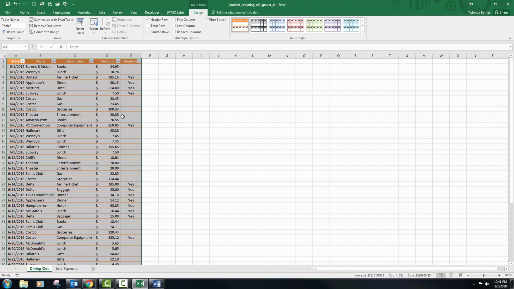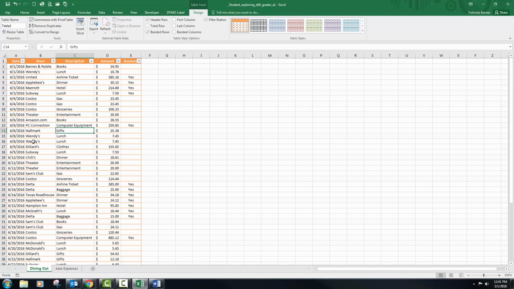Now let's remove duplicate rows in the dining out worksheet. There are hardly any instructions in this, and so when I first read it, I'm thinking, well, okay, I know where I'm going to make that move and when I click, but how do I know what I'm going to be removing? And by that, here's what I mean.